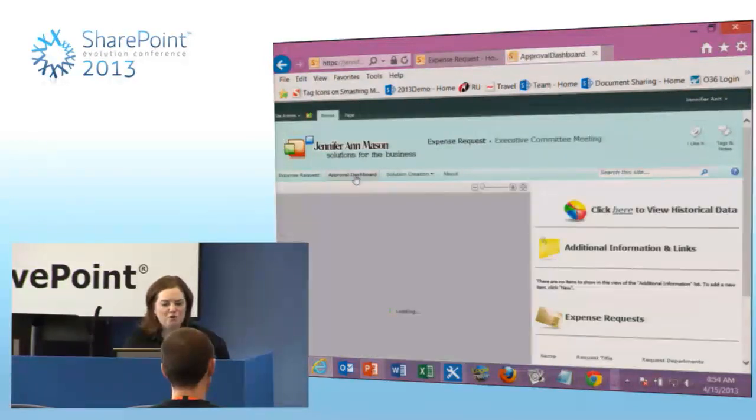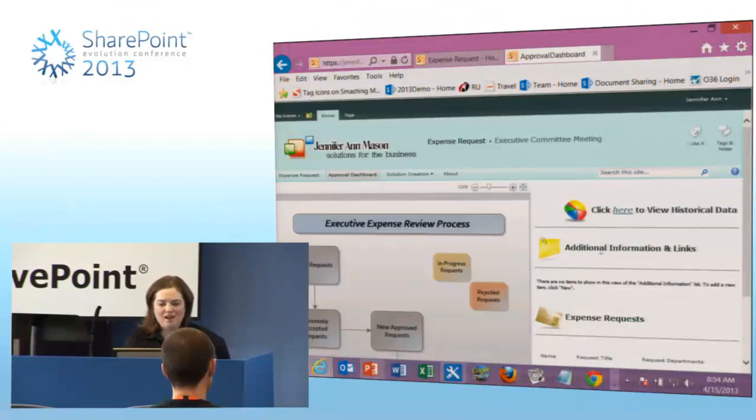So on the approval dashboard, you will see the same concept. I've picked a similar feel for things to look at, and I've used the horizontal rule to try to get their eyes to visually do it. And in this one, I've even added images. So I can see, oh, there's little notes here. I have a little Post-it note. Here's my expense reports. I have a little credit card. Here's a chart. I'm going to view historical data. And so I try to, wherever I can, visually map something out that's easy for them to see.